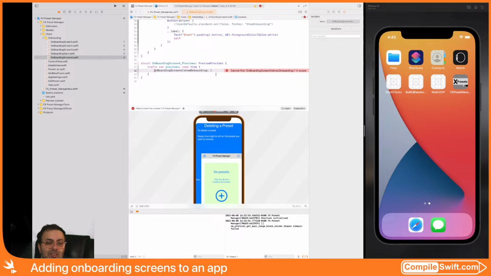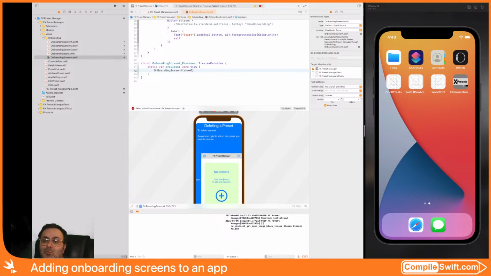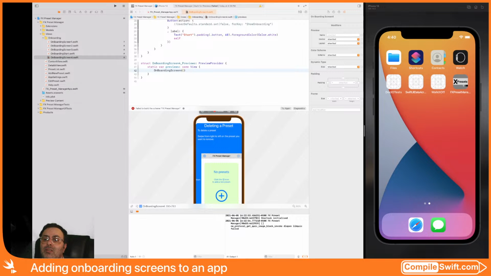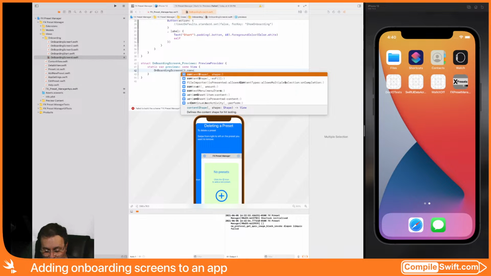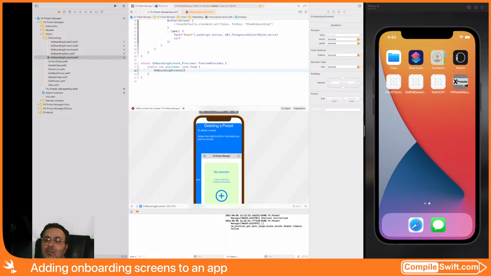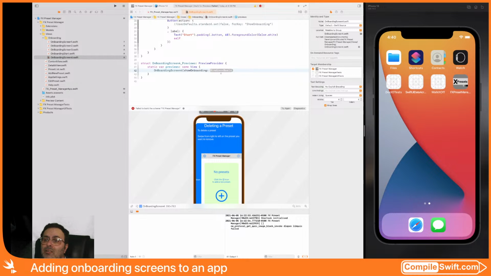Do a .constant(true) in the preview. Thank you. Oh, wait. No, am I doing this wrong? Sorry, where do you put that? That's a new one on me. In here. Constant true.